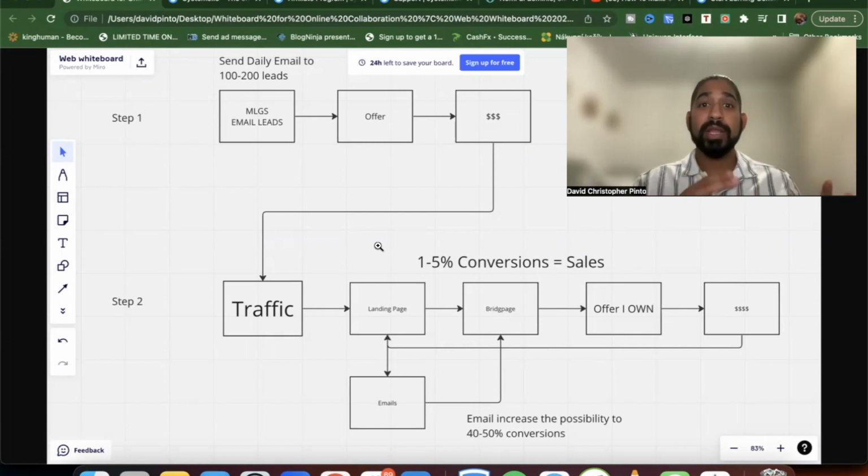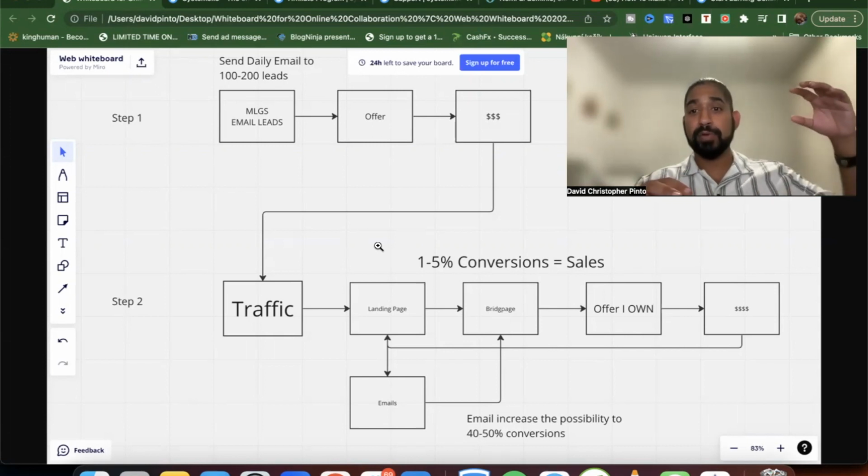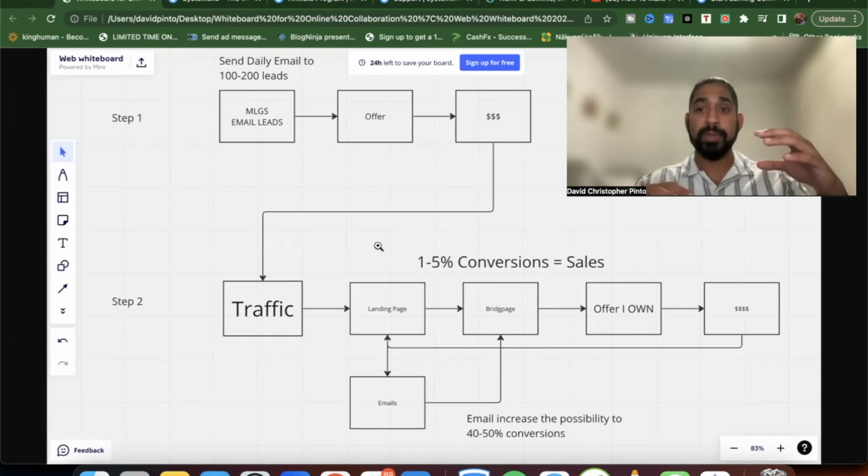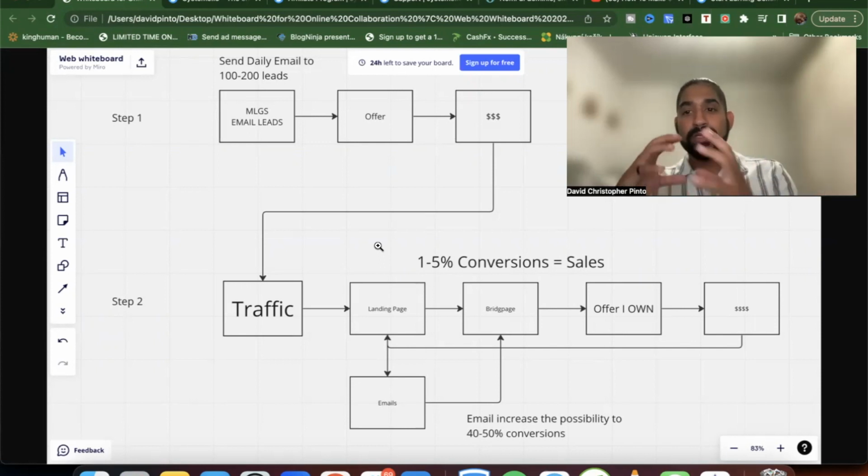But ultimately, when you go to the paid plans in Systeme.io, it's a little more advanced. I'm not going to go through it in this video, but I will go through it in another video. When you go to the paid plans, you can have multiple tags. So you can basically take people from this automated email series that you've created, and all the people who have clicked on your offer or clicked on your link in the emails will go to a separate tag.